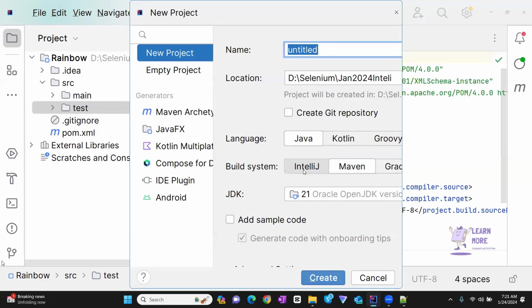Because if the build system is selected as IntelliJ, then only the source folder will be available. Could you recheck it, or try recreating it? Okay, got you, thank you. Yes, I selected IntelliJ yesterday when Rishi was explaining. I will check it. Make sure the build system is selected as Maven.